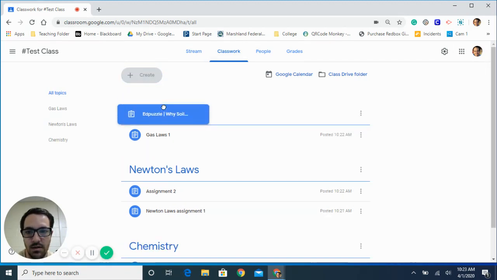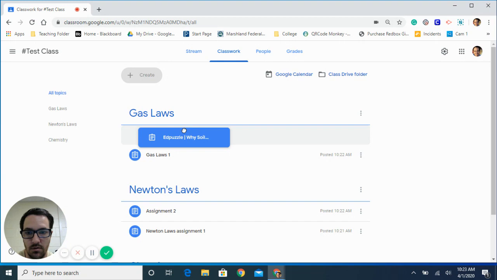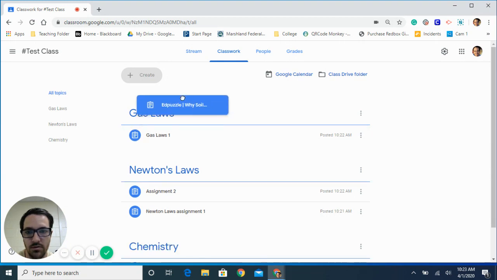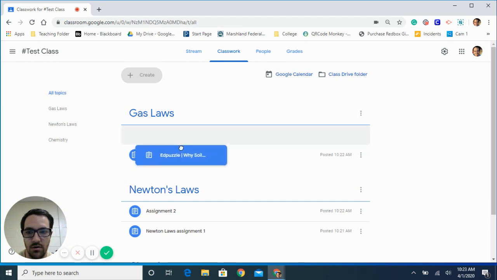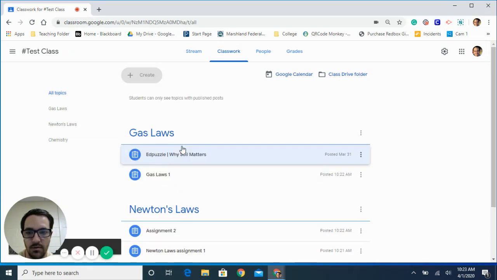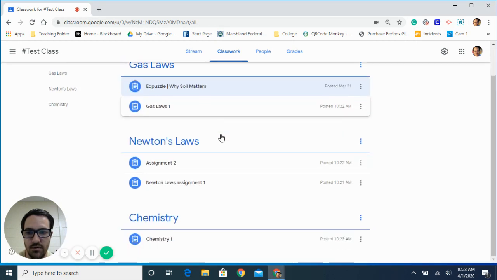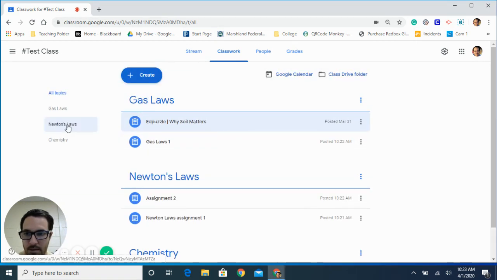If I need to put an assignment in a particular part, I can do that as well. So let's say I create an assignment and I forget to tag it, I can just drag it right in there and I can actually put it where I want it to go. Okay, I let go, and now everything is nicely in a topic. What you can't do is you can't organize the topics over here. Okay, so whatever they are here is how they appear here.